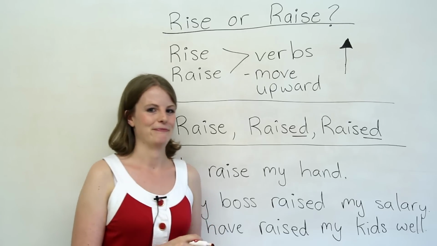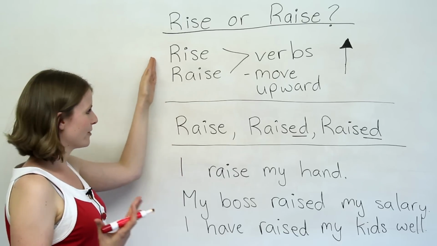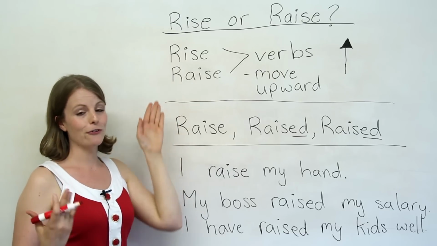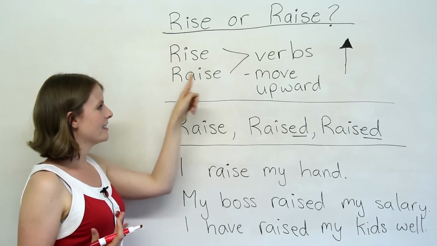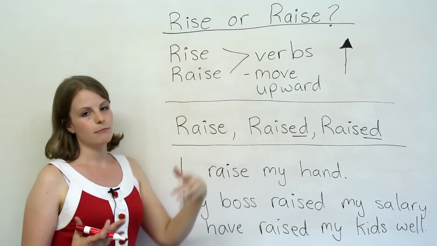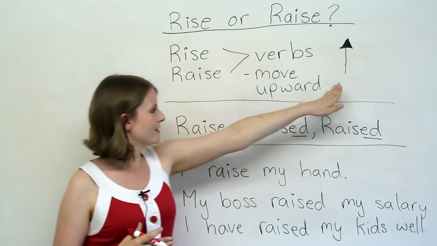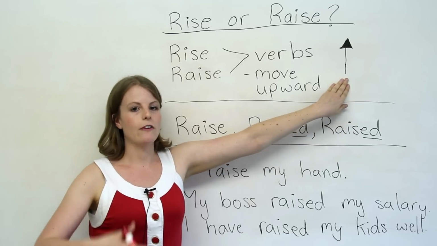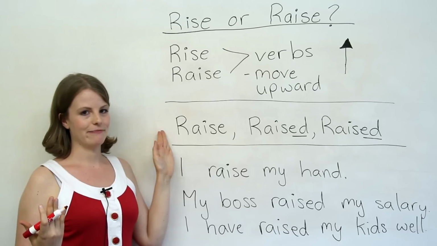So let's get started. So the first thing I want to show you is that one of the reasons why these verbs are so frequently confused is that rise and raise, they're both verbs that mean pretty much to move upward. So both of these words have sort of this meaning, to move upward. So first we're going to look at raise.